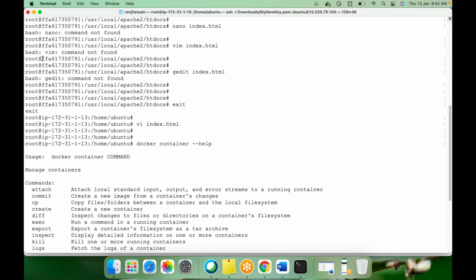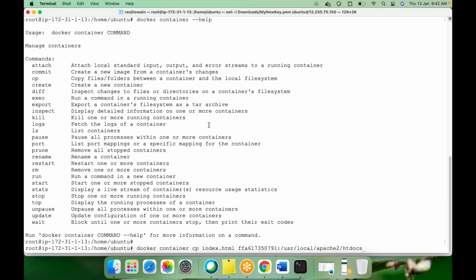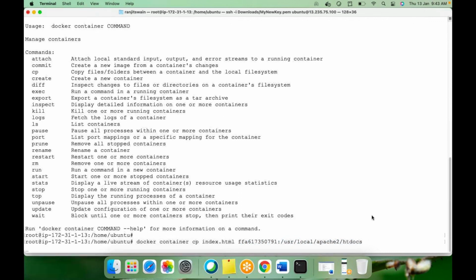I can just copy the container ID and paste it here. See how you have to write it. I just used docker container cp index.html and the container ID colon these details. Now hit enter. See, it has now copied the index.html from local to the container.